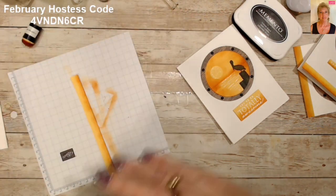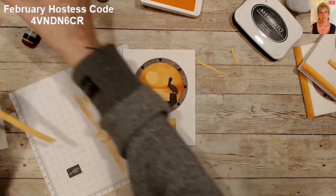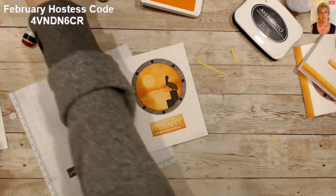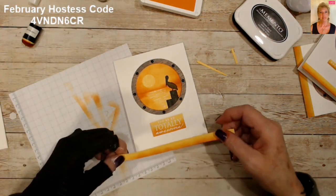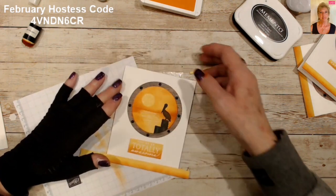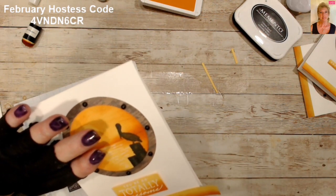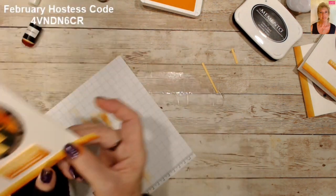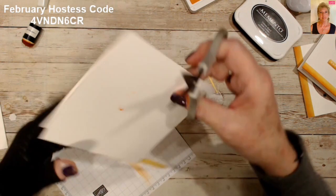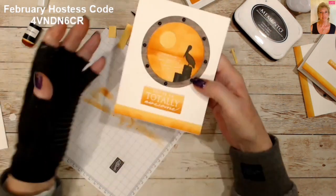Okay, now I'm going to put it on the bottom. So all I'm going to do is put a little bit of glue here on the bottom of my card. And I want the shaded side down on mine, so I'm just going to line it up right on the bottom of the card there. And since it's glue, I can just touch the edge and make sure it's on there even. There we go. Pair of snips here. I like snipping from the back so I can see better. And voila, there you are.